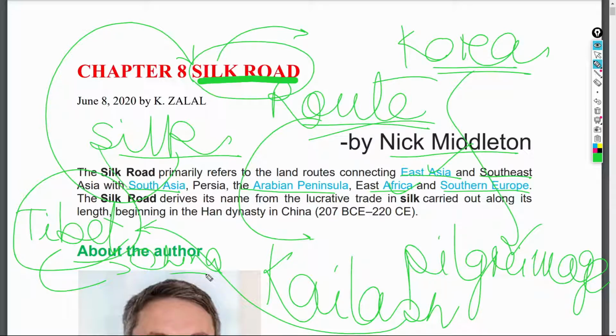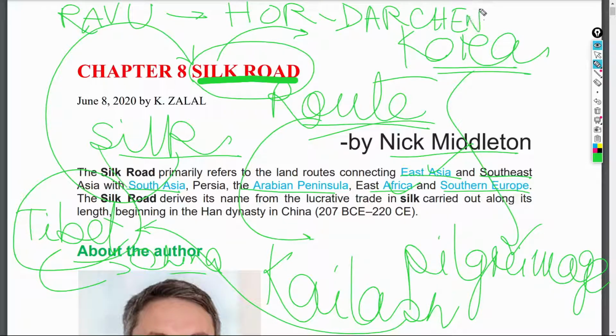That means, my dear children, today we are going to have Tibetan tourism in our chapter, and through this Tibetan tourism we are making the journey from a particular place called Ravu. From Ravu we are going where? We are going to Hor, and from Hor where are we going? We are going to Darchen, D-A-R-C-H-E-N, Darchen. And Darchen is the particular place that may be regarded as the gateway to Kailash. From there the journey will go steep, and finally you will be reaching the top, and on that top or the peak of the hill there is Mount Kailash.